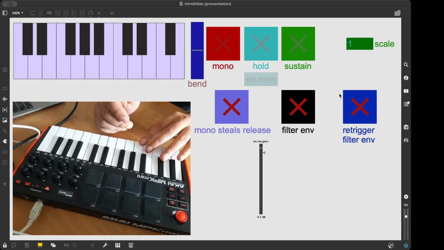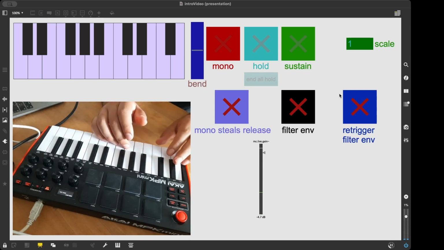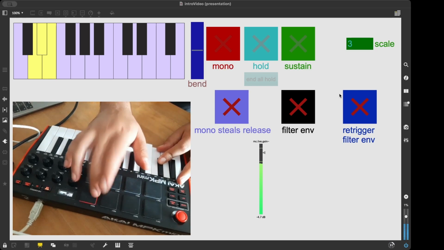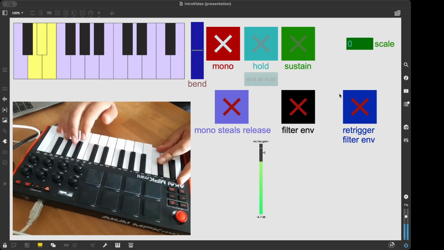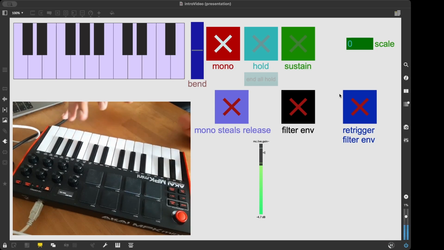So we can hold a chord, maybe like this. Switch to the major scale, 12-tet scale. And this is especially useful if we actually have mono turned on.